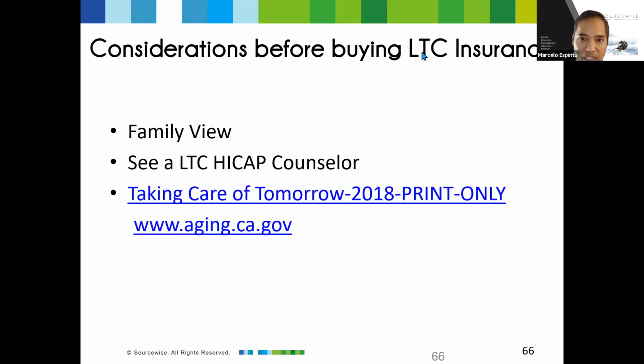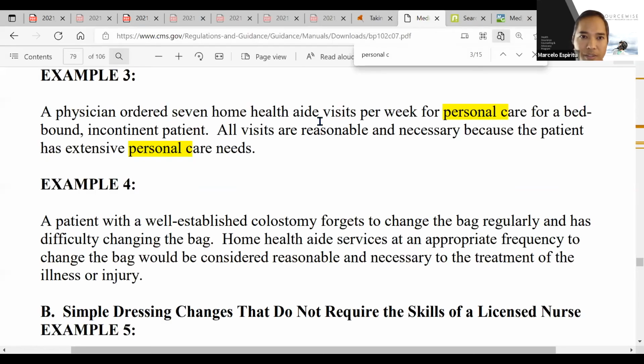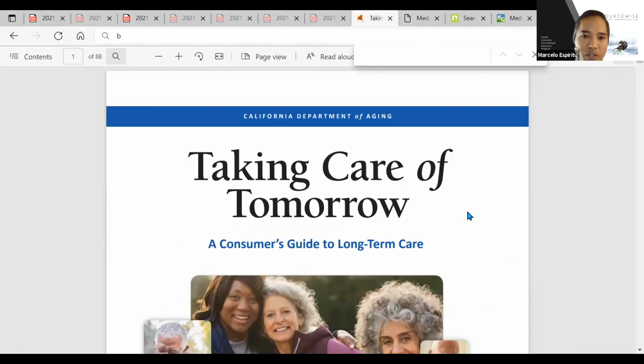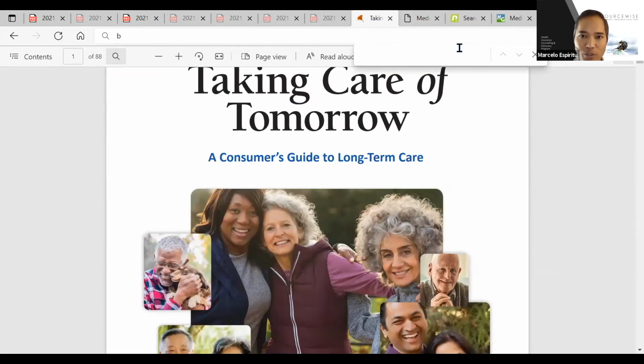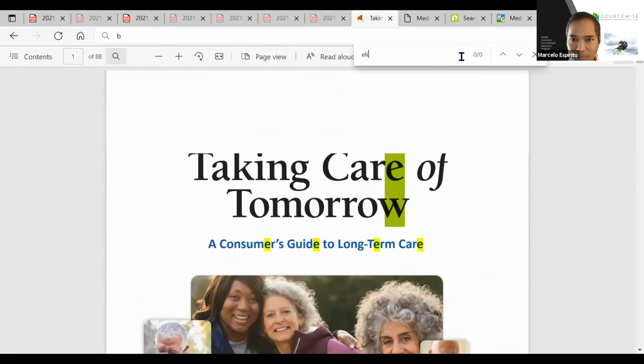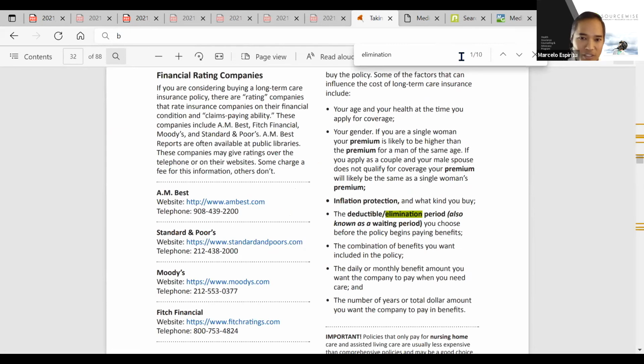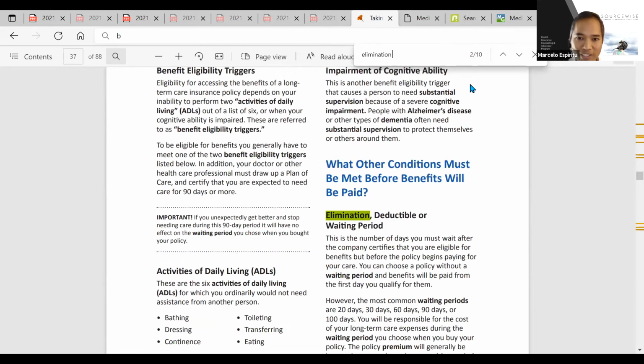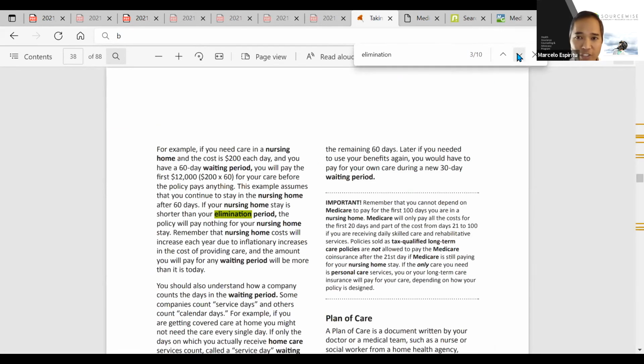So what it looks like is, let me just show you. It's this booklet, Taking Care of Tomorrow, A Consumer's Guide to Long-Term Care. If you do a Control F on this PDF and say elimination, you'll see some definitions of what an elimination period is, or other features of your long-term care insurance plan.